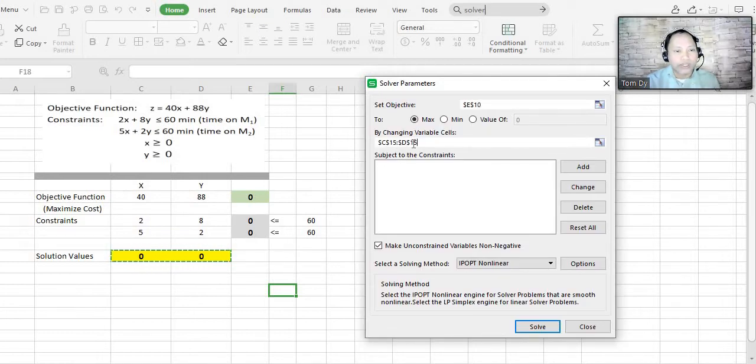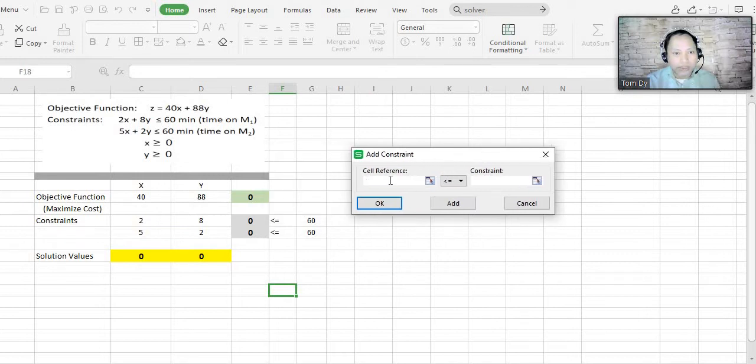Then we have the subject to the constraints. These are our constraints, these two equations. That is why we need our correct formula, SUMPRODUCT, and then we will input this one. So we will add the cell reference.